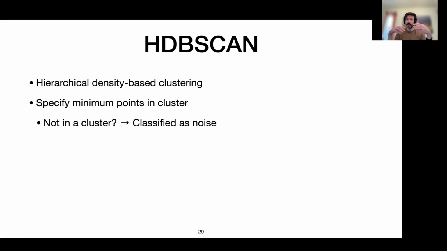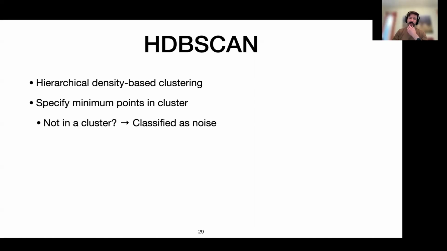And sorry, just to take a step back, the way this algorithm works is it looks in a space and it finds dense areas of data. So if you can imagine there's a big space somewhere, and then you have 10 points that are really tightly clumped, it would consider those to be a cluster. So what you actually specify is the number of minimum points that you want in a cluster. And if you don't have enough points, the algorithm just discards them as noise. This is in contrast to a lot of methods like, say, k-means, where you say, I want 10 clusters and I want you to classify all the points in my data into these 10 clusters.